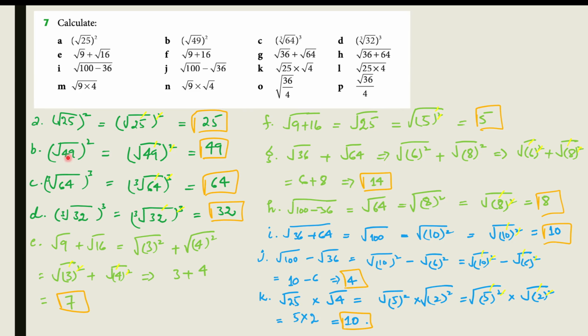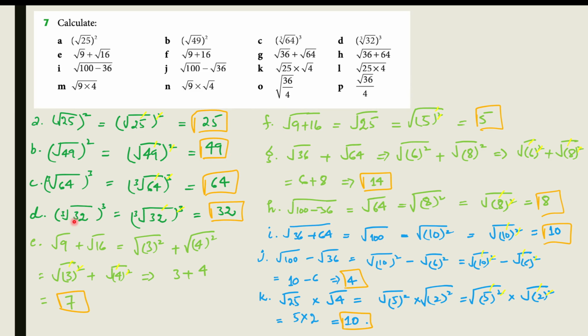The B part is the same. Square root of 49, whole squared. So the whole square, as we mentioned earlier, the square is the inverse of the root, so these two cancel each other and we are left with 49. Then we are having the cube root. So cube root of 64, that is wholly cubed, means with the power of 3. So again, since it's a cube root and the power is also 3, these two can cancel each other, as these are the inverse of one another, and we are left with 64.